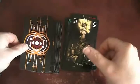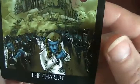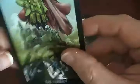The Chariot. Legions of kind of like Bast figurines in black and white. Egyptian feel, then this Greco-Roman kind of skirted warrior with a lion, like Julius Caesar coming to conquer Egypt. And we have tanks coming out of the background. Very cool.